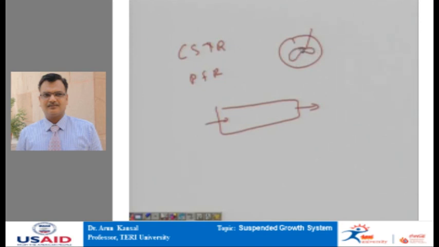So, in terms of efficiency, the plug flow reactor is more efficient as compared to the CSTR, because in the plug flow reactor more food is available at a given point, and since more food is available, from Monod's graph we have seen that the specific growth rate of the organisms is higher. That is why the plug flow reactor is more efficient as compared to the CSTR type of reactor.